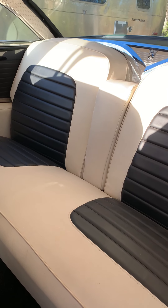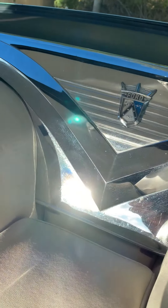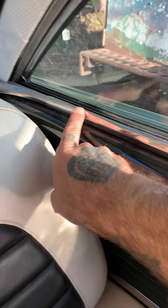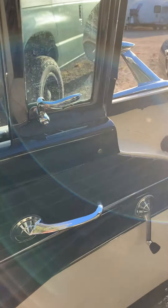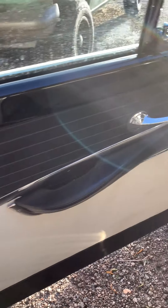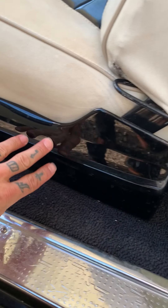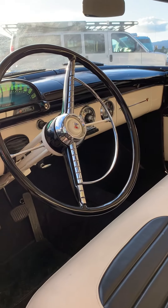The back upholstery looks all clean and new — it looks like a car that has been restored fairly recently. This nice stainless piece in the back is all in good shape. I think the stainless originally wrapped through here and over, but you can see where it switches to black. I think this was all originally chrome or stainless and it's been blacked out — same with this piece here too, which was probably originally stainless. With the black, in my opinion, it looks really clean.